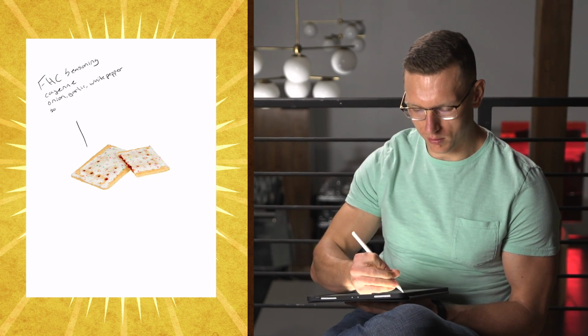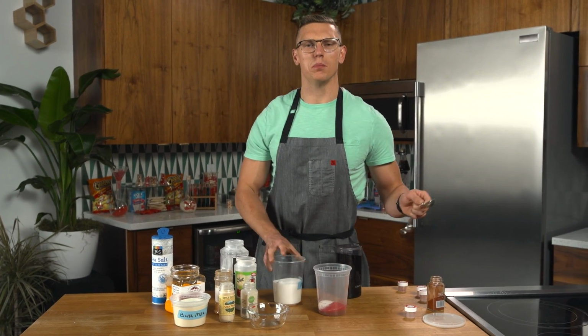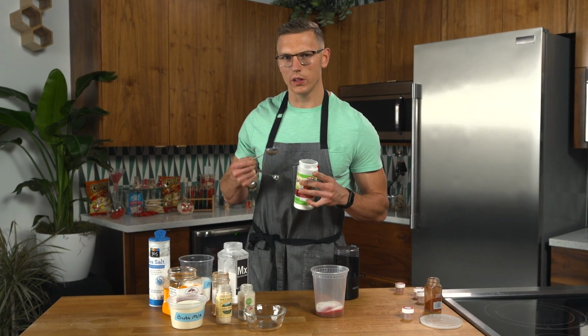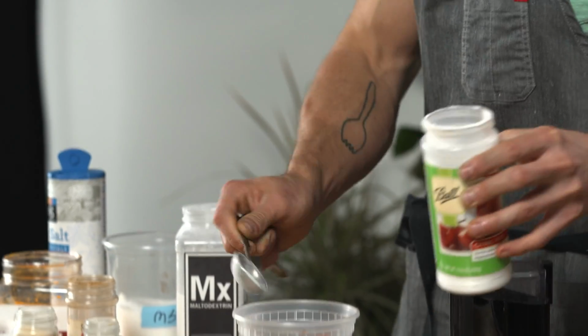There's going to be a lot of salt. Another thing makes Flamin' Hot Cheetos so addictive, MSG. This is like the lifeblood of the entire chip industry. About 1.5 tablespoons in there. And then another thing that you don't necessarily think about is the citric acid involved in Flamin' Hot Cheetos. They're actually like really quite sour. It almost gives you like a sort of lime flavor. About 1/2 tablespoon, 1.5 teaspoons.